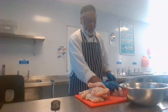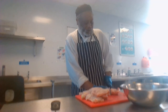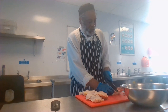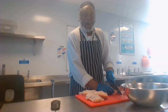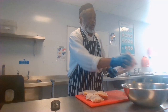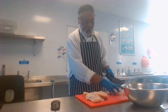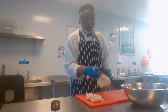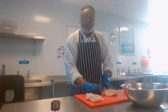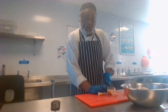I've scored the chicken, then what I'm going to do is separate the legs from the thigh. Once I separate the leg from the thigh, I'm going to pane it. Now, there's two ways to pane a chicken, or any ingredient, which is coating it. So I'm going to coat it flour, egg, flour, and then I'm just going to pan fry it, and then I might just finish it off in the oven so it cooks all the way through.